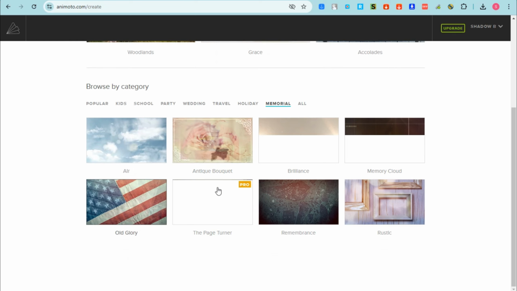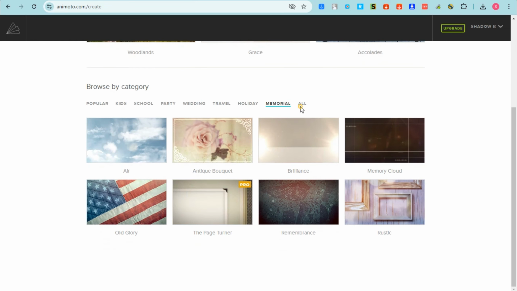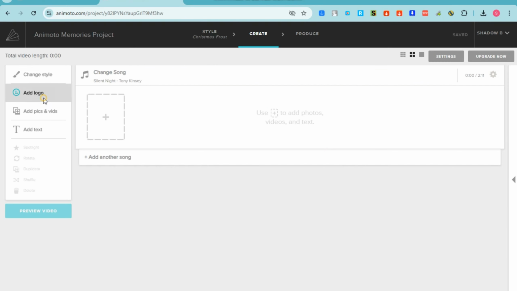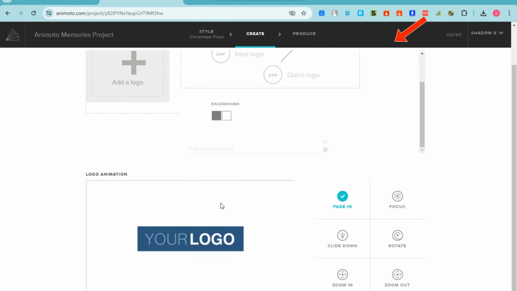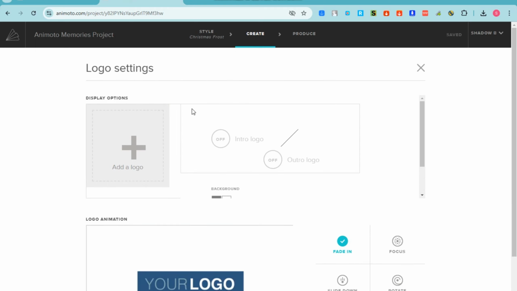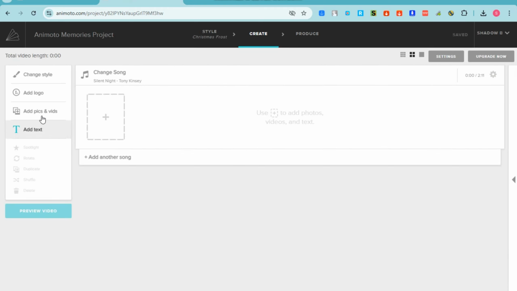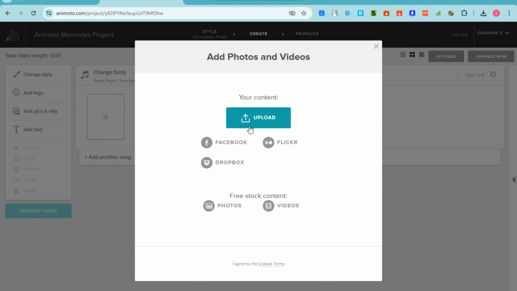For example, if you chose this design right here to make a slideshow, then this is what it looks like. So you can just simply change the style, you can add a logo, you can add logo animation. So it's important that you have your file with you, like logos, everything here is ready. You can add pics and vids. All you have to do is to upload it.